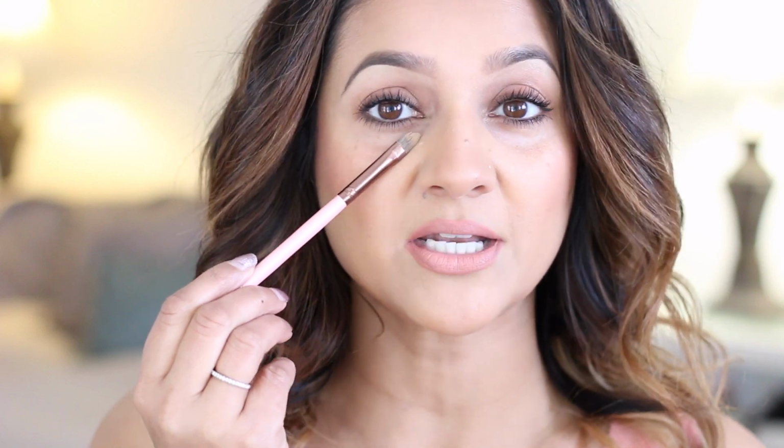Now when it comes to actually applying the concealer, you can use whichever tools you want. I'm going to start off with a pointier concealer brush, and I like to use this for the more orange undertone concealer because it allows me to get really precise with the placement. I can get right into the tight corners, lay it down, and push it into the skin. Remember from my basic face brushes video how I was saying that when you're applying your concealer, you want to push it into your skin. You don't want to sweep. Just remember that when you're applying your concealer.